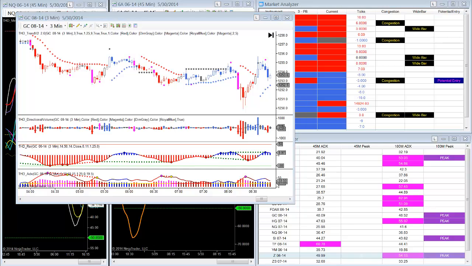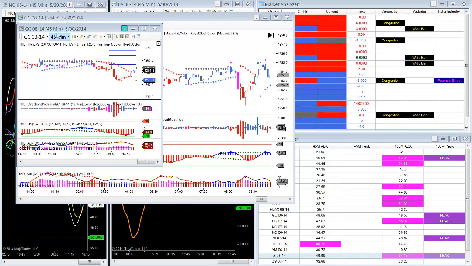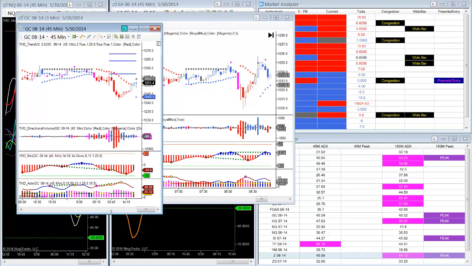Now, the other indicator that I wanted to go over that's not on this screen, I usually keep it on a 45-minute chart. And this is the indicator on the 45-minute chart. It's the THD zone indicator. And what it does is identify on the right edge of the chart where support and resistance is located on the higher time frame. So in this example, you can see that price pulled right up to this zone and could not break through it, and of course went down again. This is a very nice indicator to actually identify those areas.